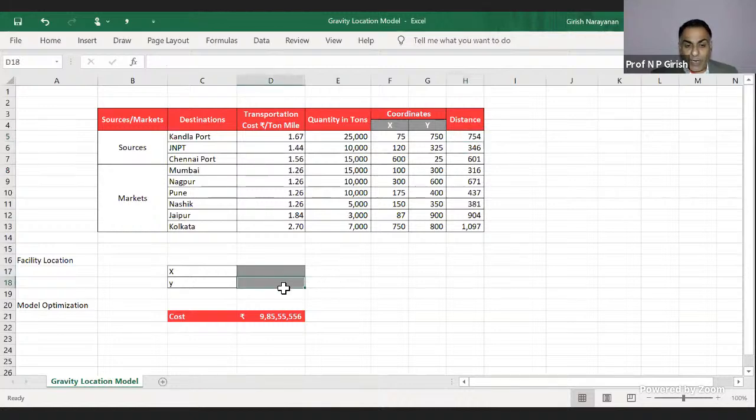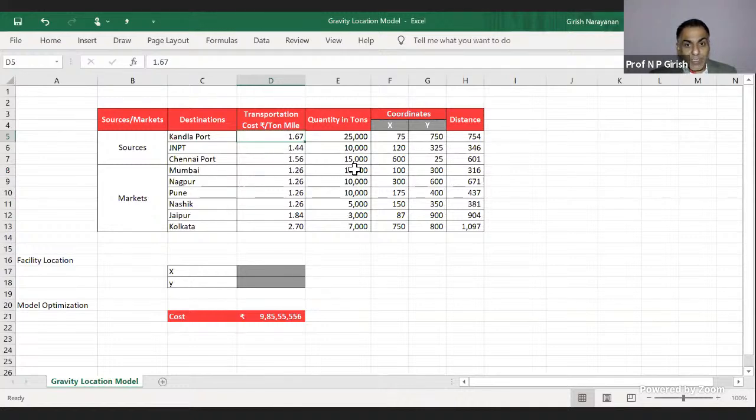But we need to find out what is the actual x and y coordinate of an ideal location based on the cost. Do you calculate it beforehand, or is it dependent on where the location is? Is it calculated beforehand where the location is? Yeah, correct, Avneet. That's one of the limitations of this particular model, but it's fine. The formula doesn't really care too much about it. It only talks about an estimate.